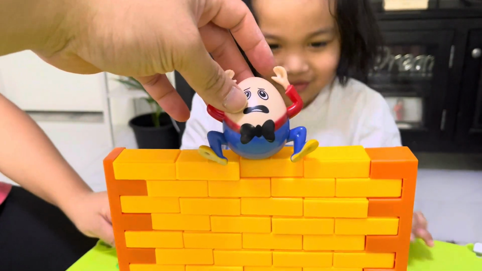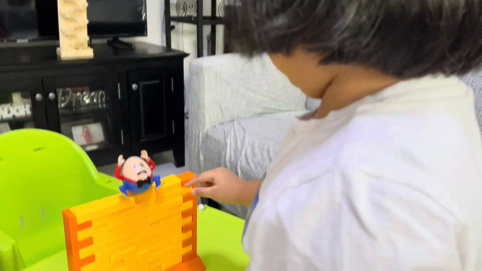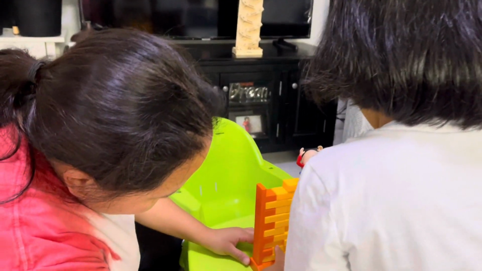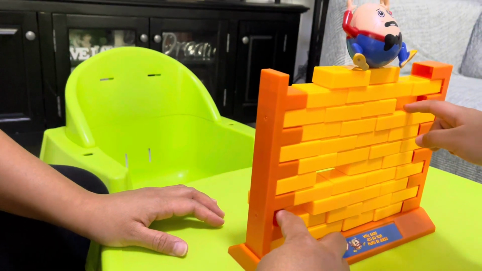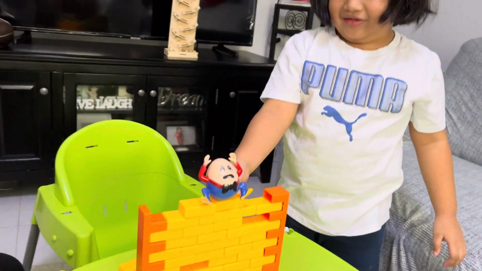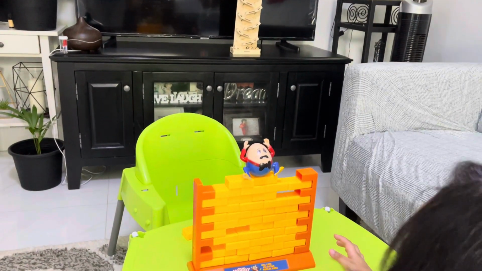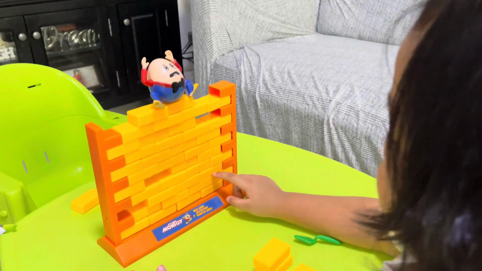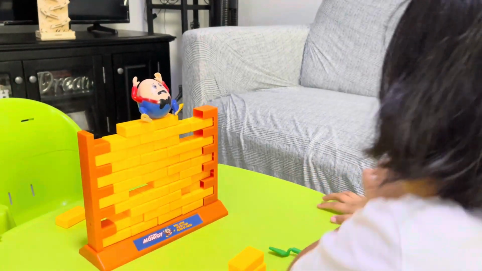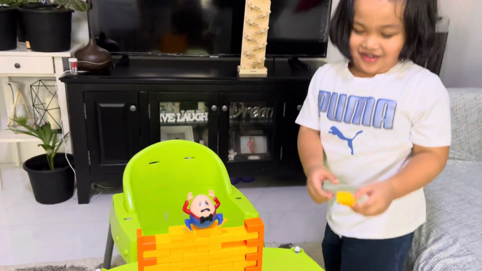There you go. Look at Humpty Dumpty. Make sure Humpty Dumpty will not fall, okay? You need to remove one brick. We'll use this one. Okay, that's okay. I love this piece. There you go. Jacob's turn. Humpty Dumpty egg will not fall. Yeah, make sure Humpty Dumpty will not fall. I love this game. It's fun. You like it? Careful. There you go. Good job.